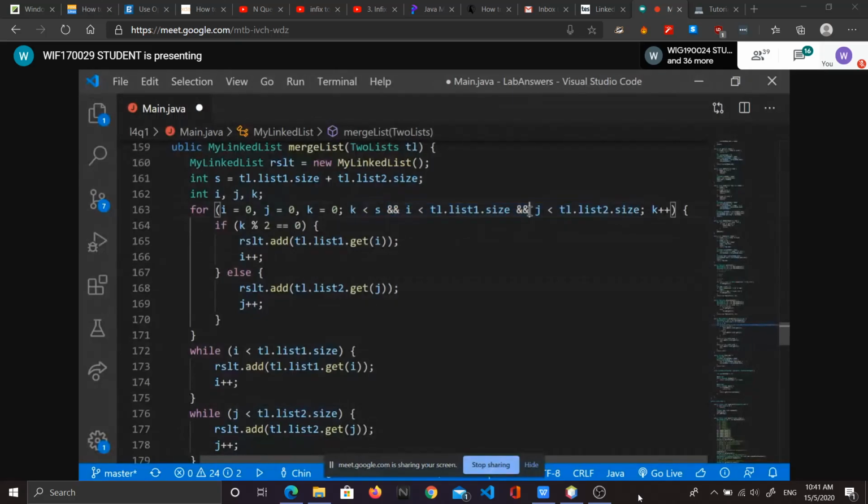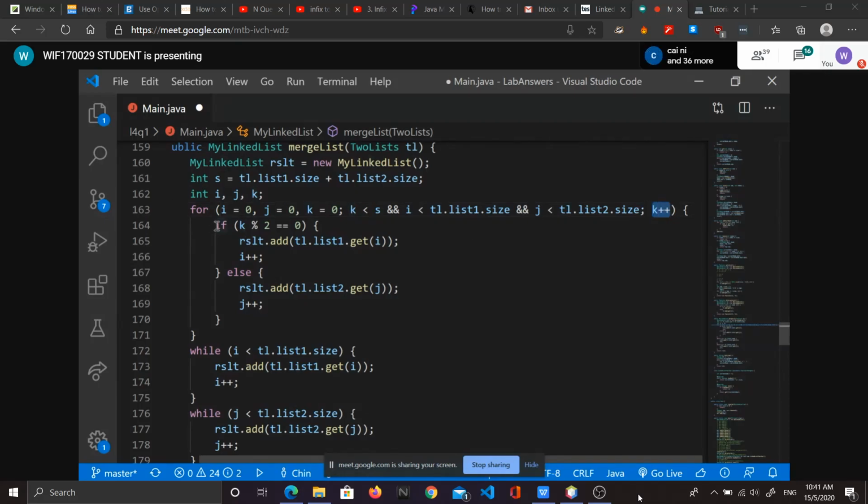So this is an AND condition. This implementation is very similar to a kind of sort called merge sort, because I'm also merging something. Merge sort uses a similar implementation. Then I will only need k.